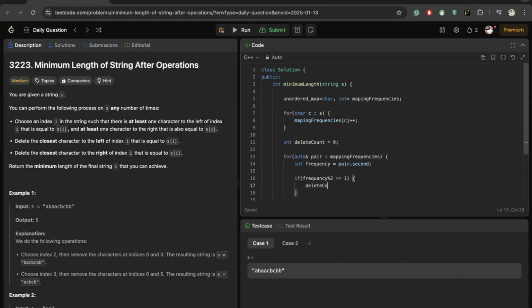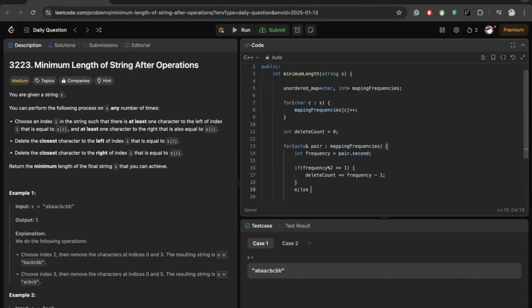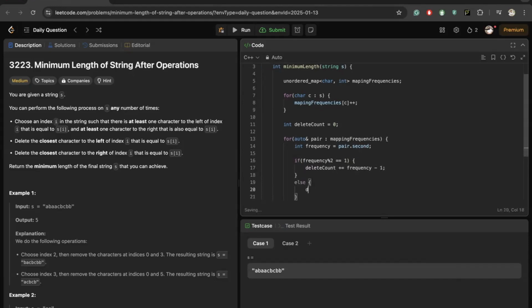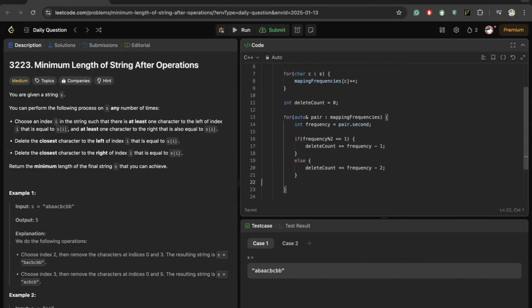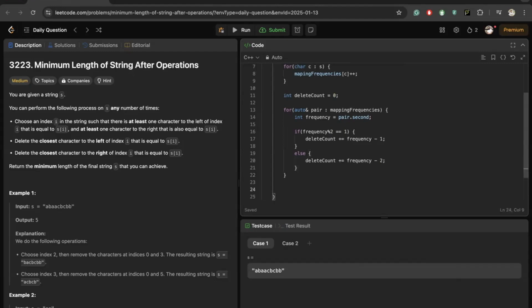So delete count plus is equal to frequency minus 1, right? Else I know that the frequency is even, right? So delete count will be frequency minus 2, right? I need to delete everything except just two characters which will be left out, right? And in the end, I'm simply going to say s dot length minus the delete count. That will be the answer, right?